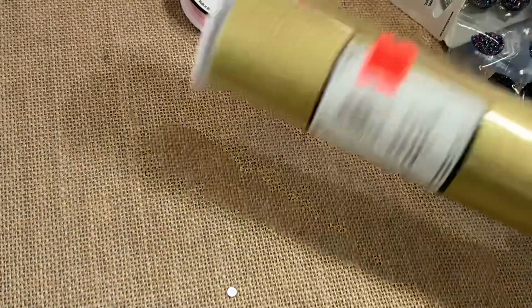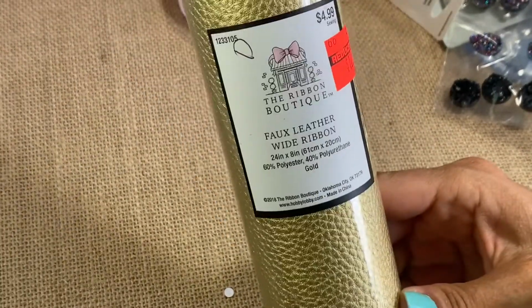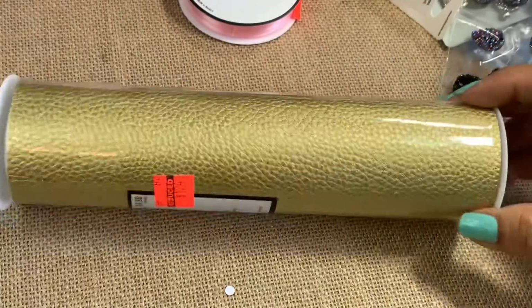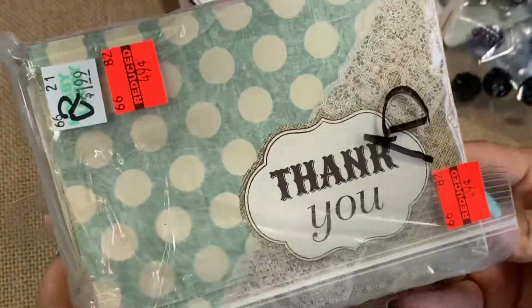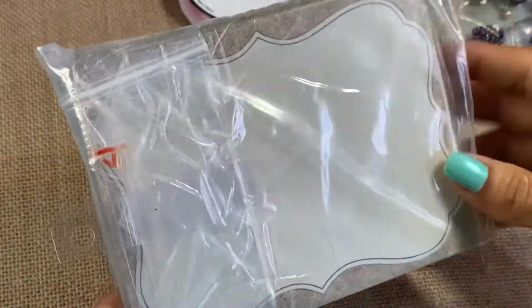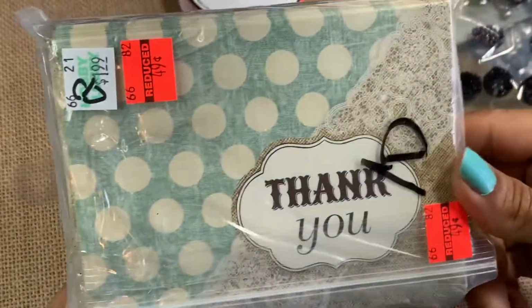And then went back to Hobby Lobby. Also found this for $1.24, the faux leather ribbon wide in a gold color. And I've seen the other colors, but this is the only color that I had a use for. So I picked that one up. And then I also found these thank you cards for 49 cents. So they come with the cards and envelopes. And the back looks like it has a design of a label. So you put your address and stuff. So that was cute.